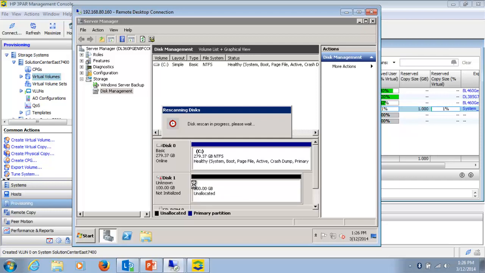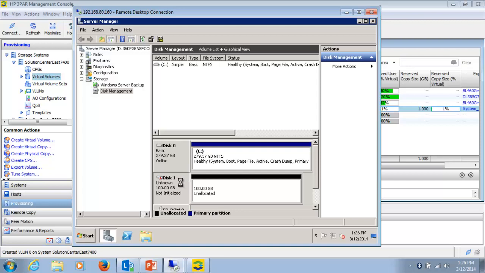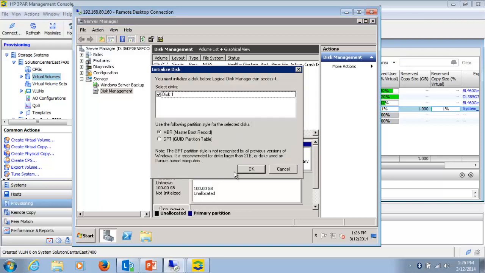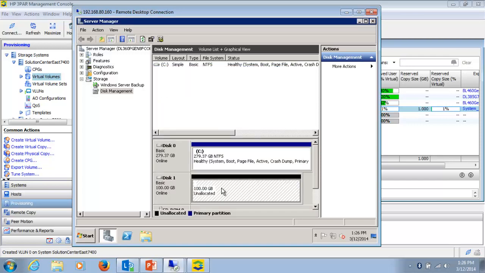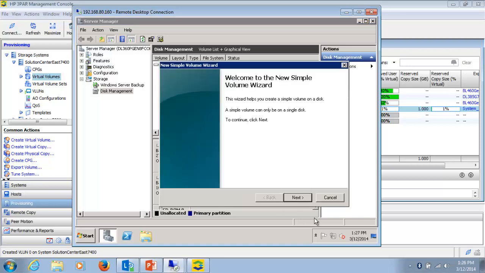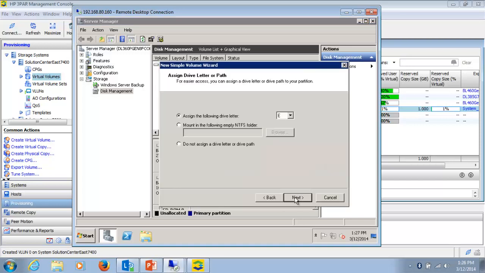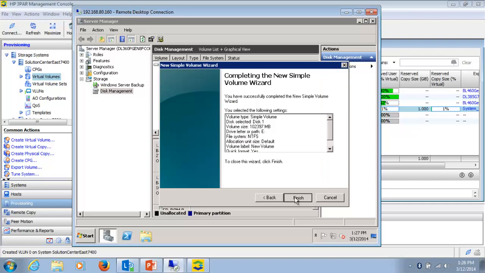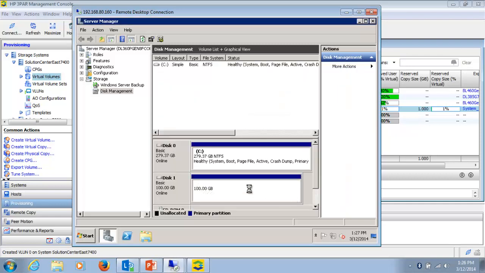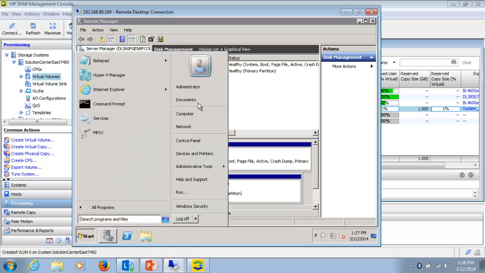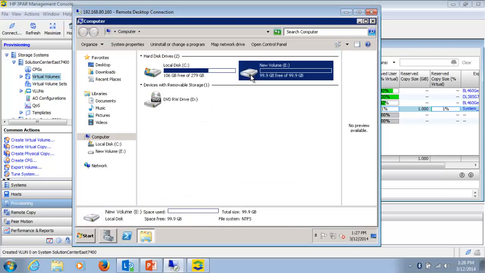Okay, so there's our volume. Let's initialize the disk. And we'll format it on out. Should only take about a second or so. Okay, so we have our volume available. So let's go into this volume now.